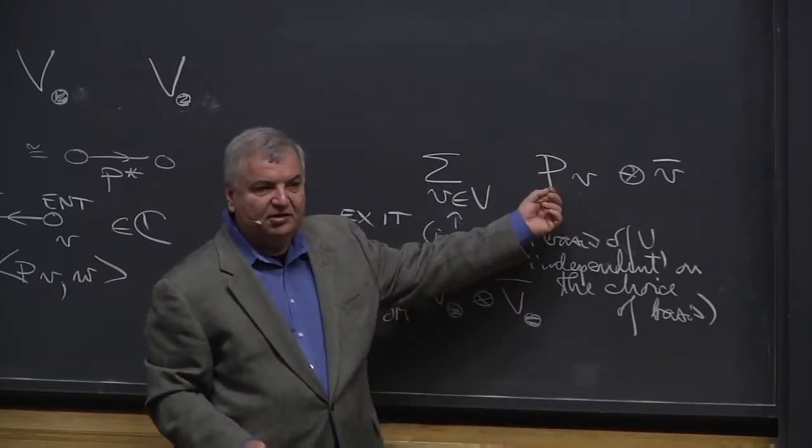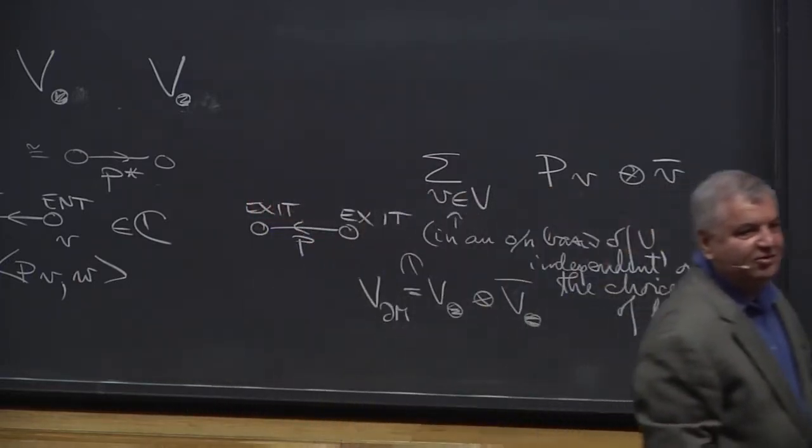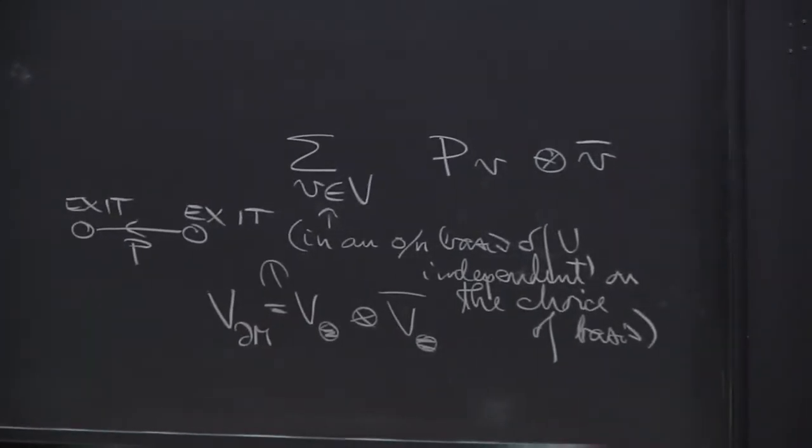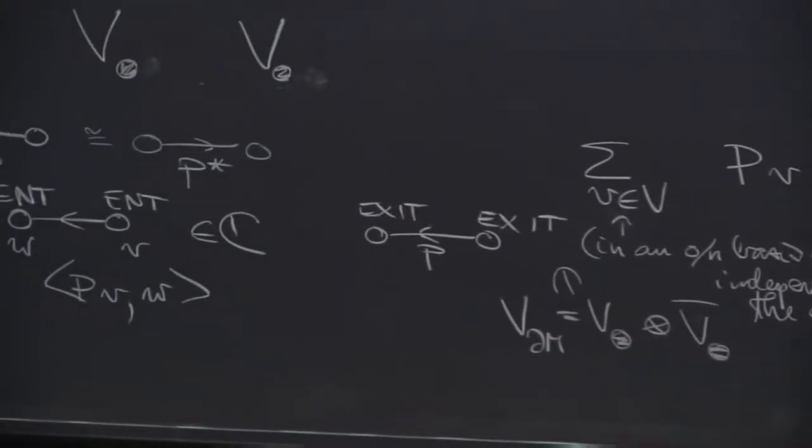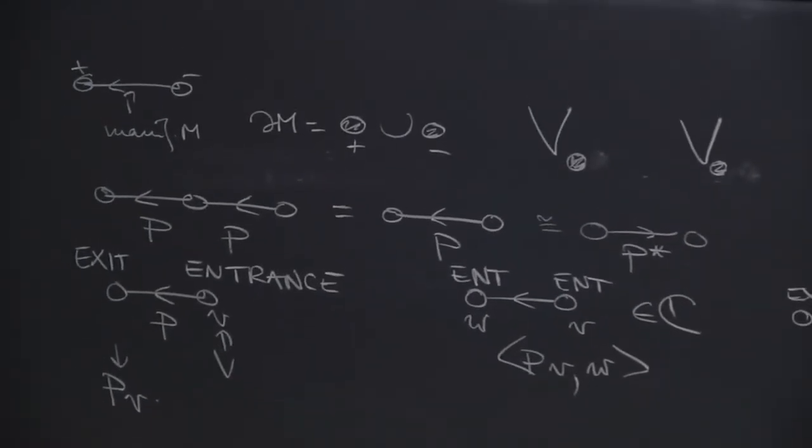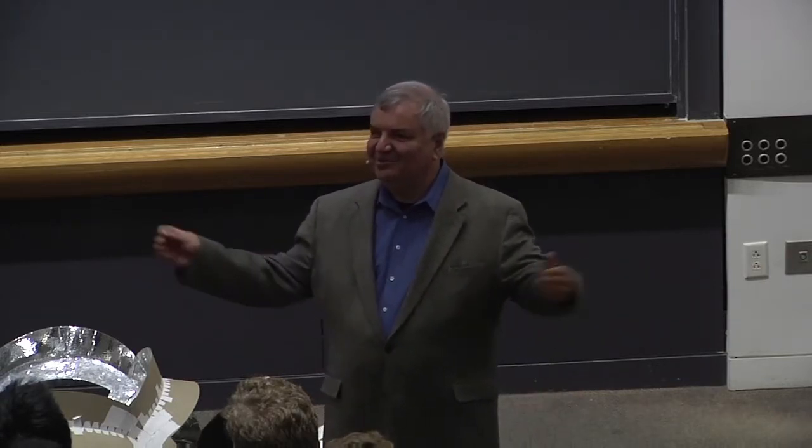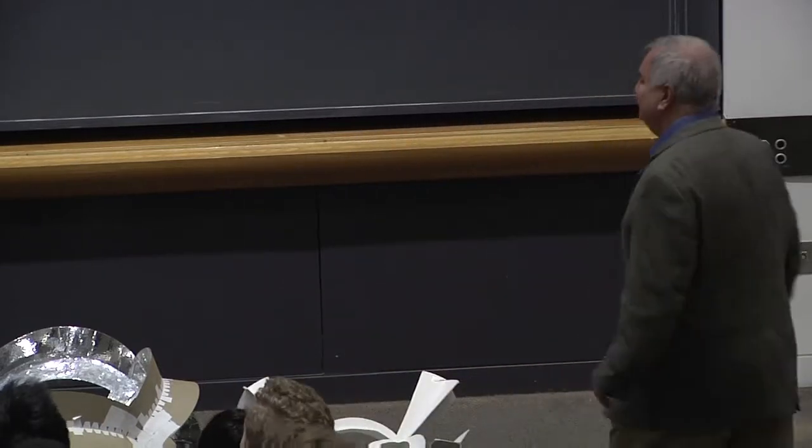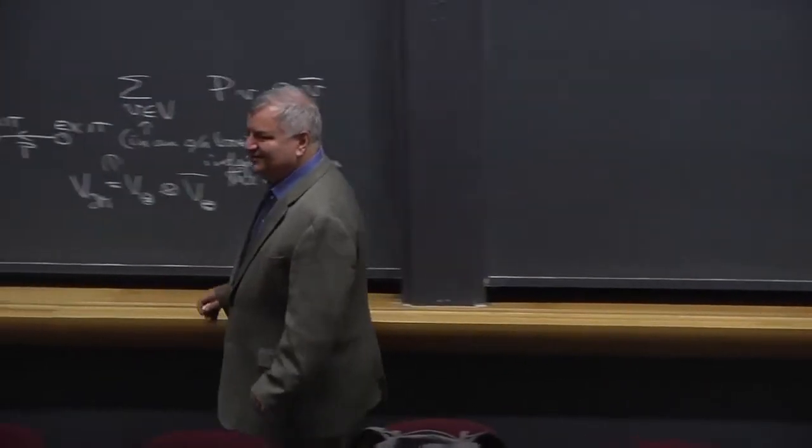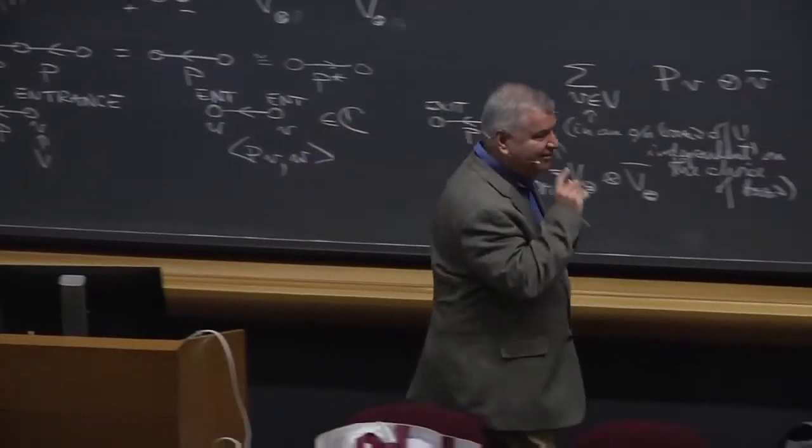And now my challenge to you is that you have seen this thing from the first day when you set foot in a physics building. What is it? What extremely familiar, most familiar thing that you see every day, that you use every day about ten times or so? At least if you are a physics student. What is that? You put things on one side, you can put things on both sides. What is it? It was invented eighty years ago. It's exactly the Dirac bracket notation. So, this is Dirac bracket notation. So, you see, and it's the most successful notation in physics.